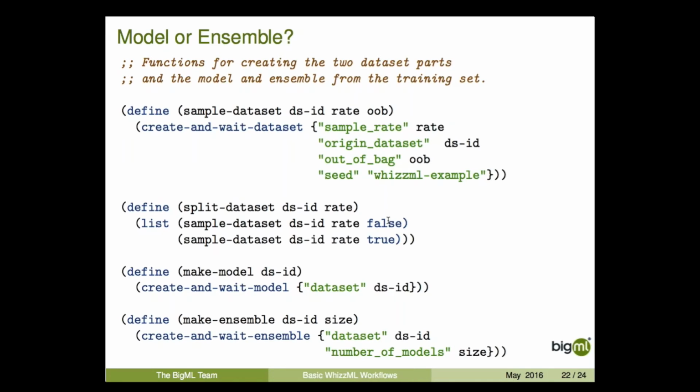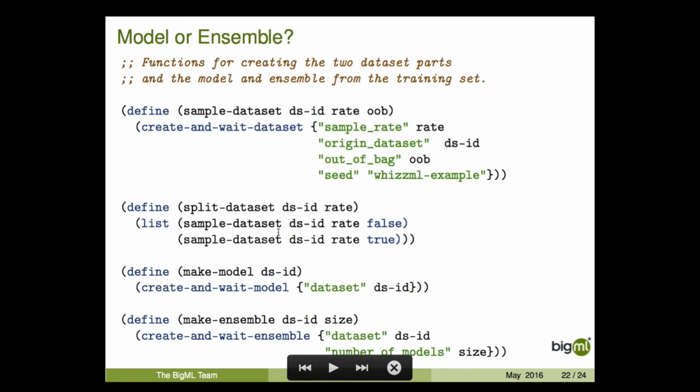And what that means is that if you specify a rate of, say, 0.8, you want an 80-20 split, you get 80% of the examples in the first data set, and then in the second data set, you get the remaining 20%. You get everything that you didn't get in the first data set. So that's the point of this out of bag parameter, is to have this disjoint split where you can make sure that training examples from that data set only end up in one data set or the other, but not both.